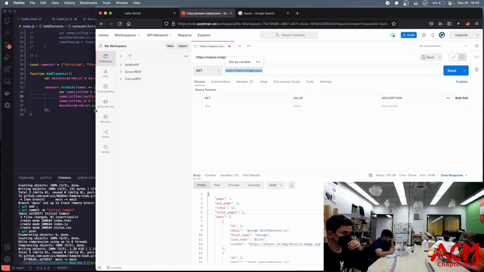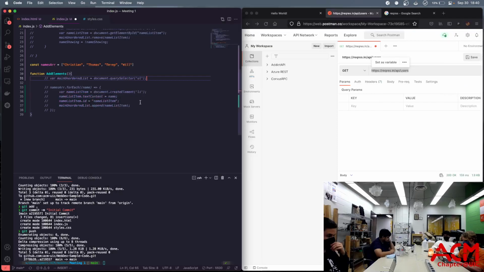So let's go ahead and write a fetch request. Our request is going to be to https://reqres.in/API/users. We are not going to have any options because we just want to get whatever's in there.